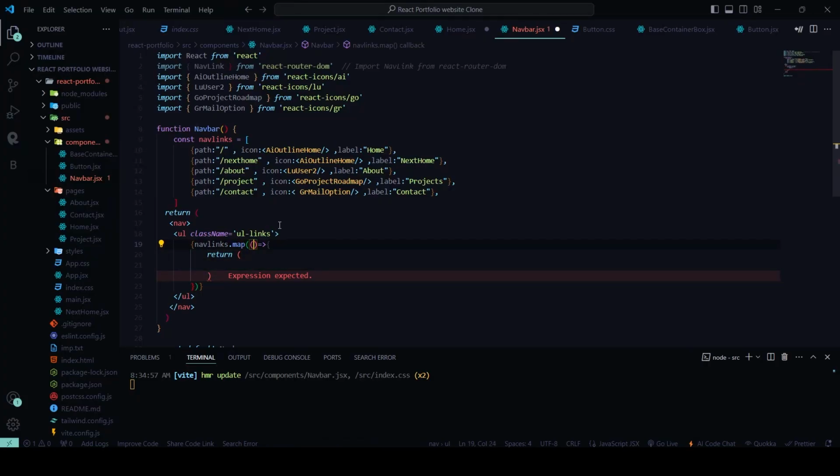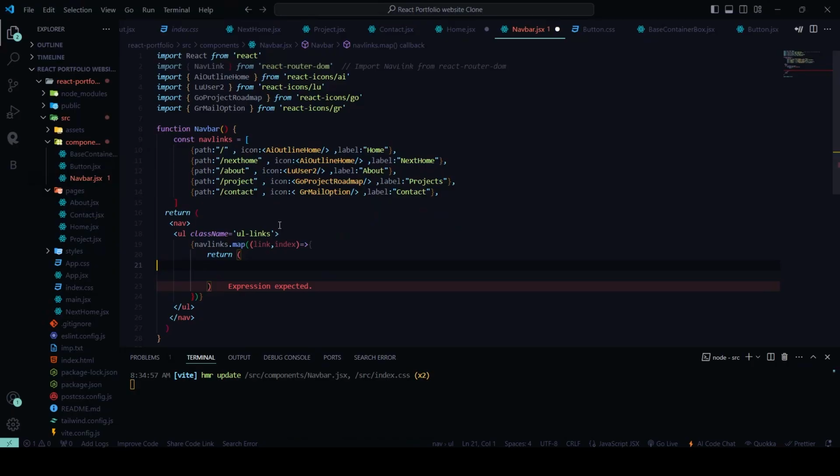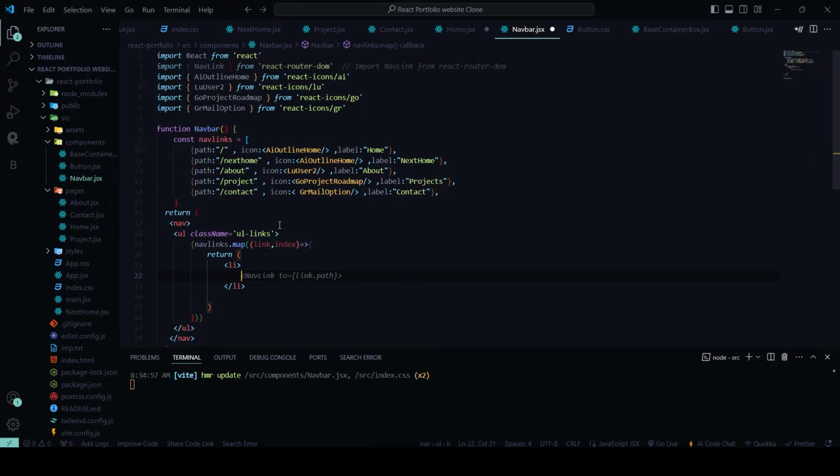Give the prop link and index. Now import here li. Inside this li import navlink.